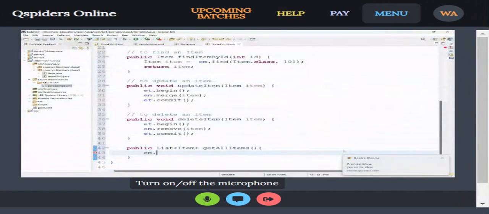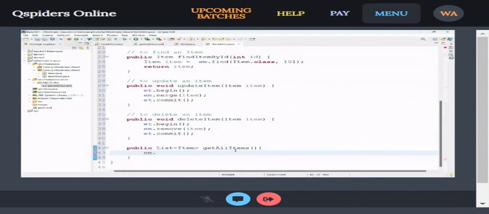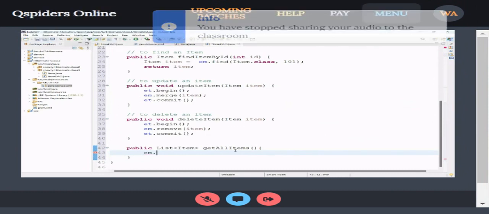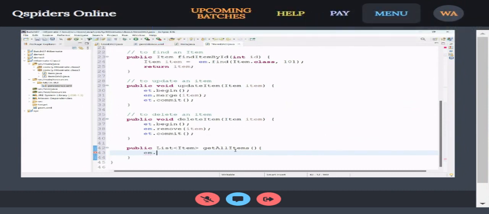Okay, we'll continue. We were writing the code to get all the items from the database. In order to get all the items from the database, we have to create a query. I taught you how to write a JPQL query. Any doubts on JPQL query? Create query. I'll just say createQuery and I'll be passing my query here.